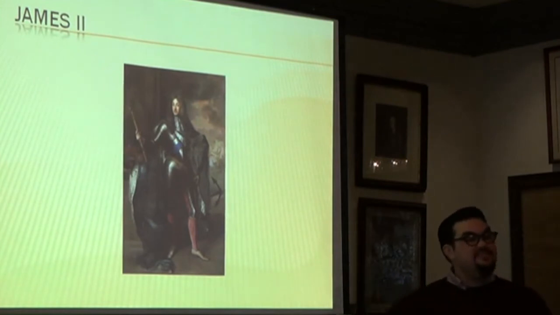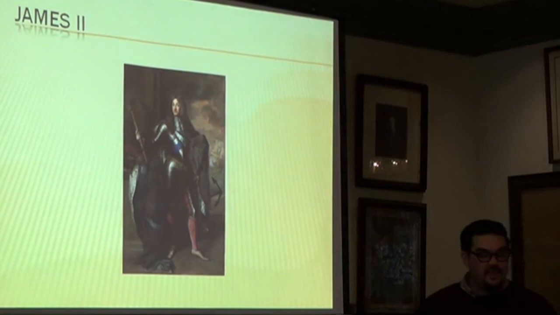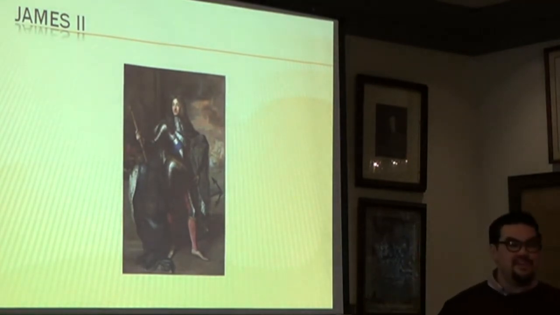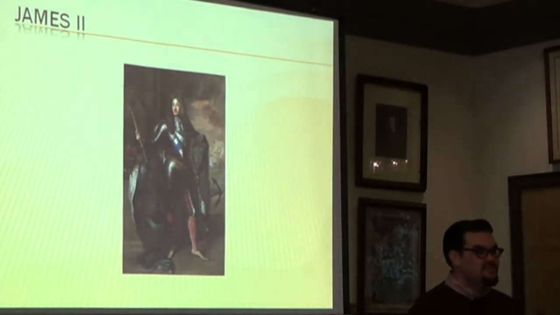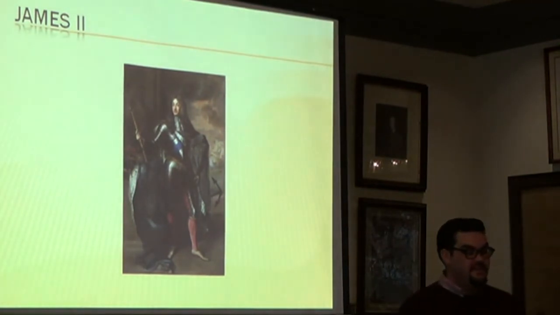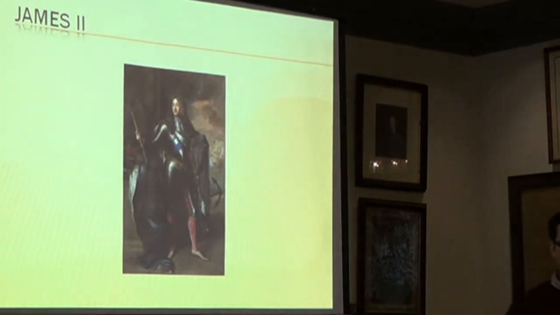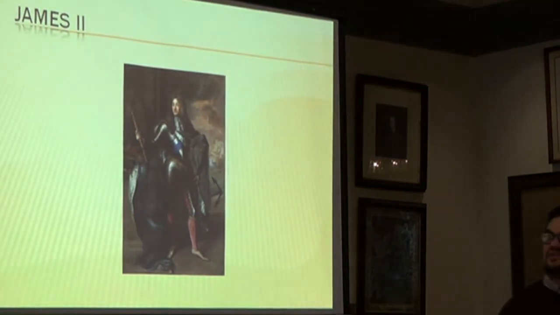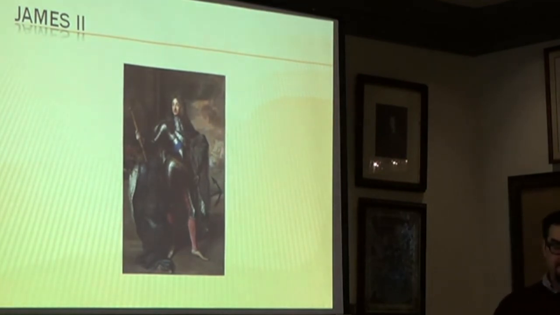So, this is how this reign starts. It automatically starts on a kind of rough footing. And then things got a lot worse. Because at first, James II only had two daughters. Daughters cannot inherit the crown directly. So, at least James would be the only Catholic monarch. But then James had a son, which meant there would be at least one more Catholic king of England. Maybe the one that would actually see the Catholic Revolution happen.